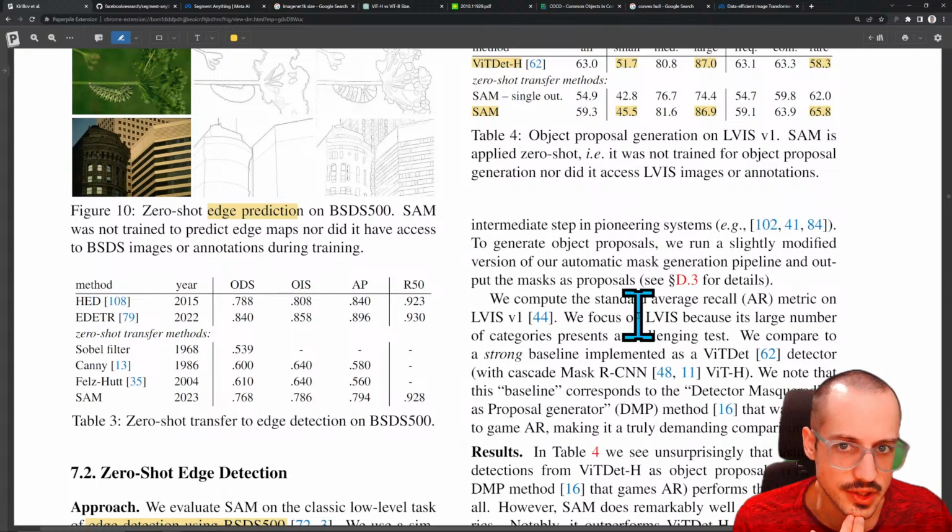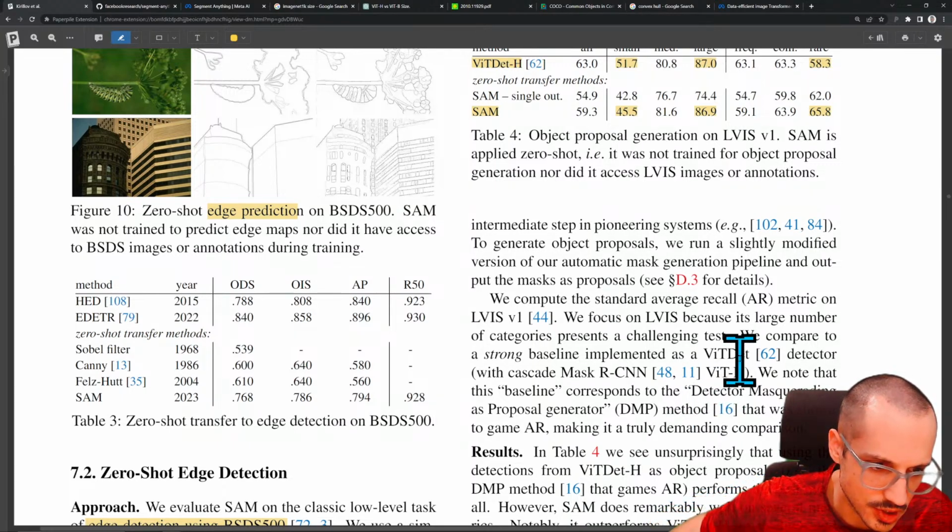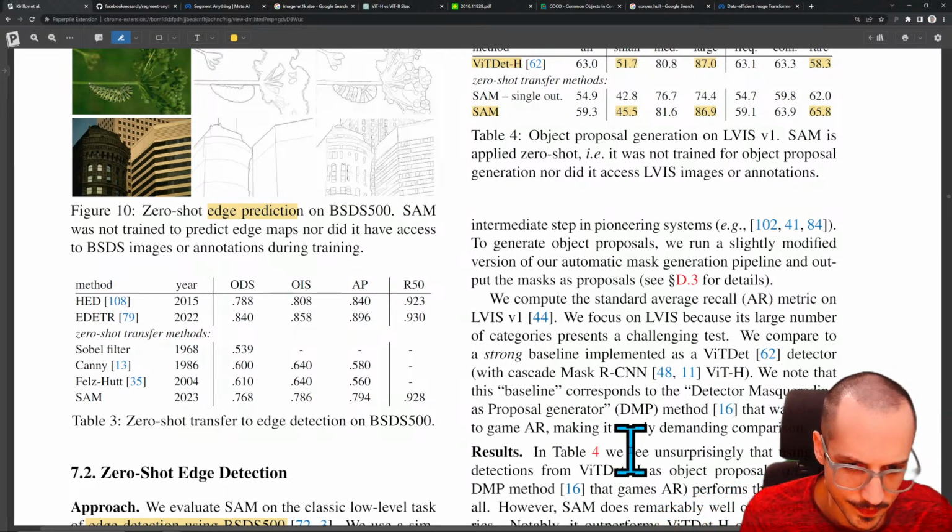Okay. We focus on LVIS because it is a large number of categories. We compare a strong baseline implemented as a ViT-Det detector, the Cascade Mask RCNN ViT-H. We denote that this baseline corresponds to a detector masquerading as a proposal generation method that was shown to game average recall, making it a truly demanding comparison.